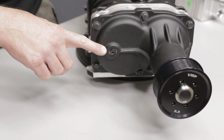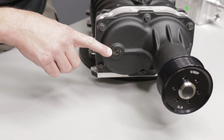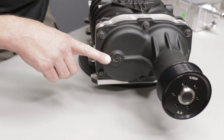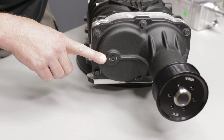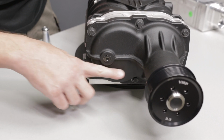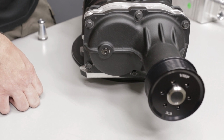If you fill it up all the way, this is almost 8 ounces of fluid. That is way too much. That does not allow the proper room for the fluid to move around. The fluid actually performs better and aerates less at a lower level, and it's just able to do its job.